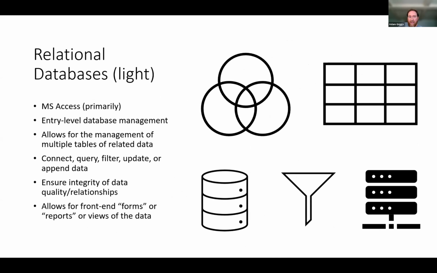A relational database, on the other hand, is basically when we take those different tables of information and we build relationships between them. Now we can manage different types of data, say the information about your stations, with the information that you collected at those stations.